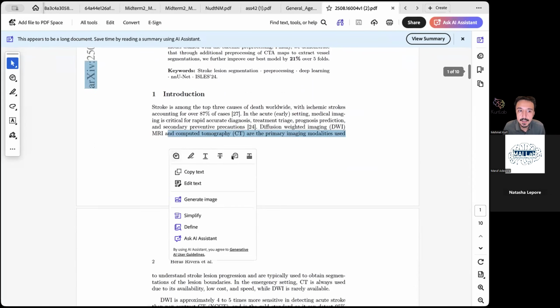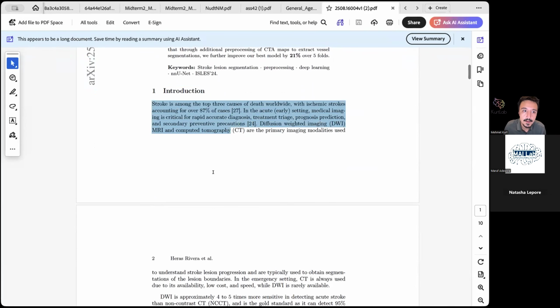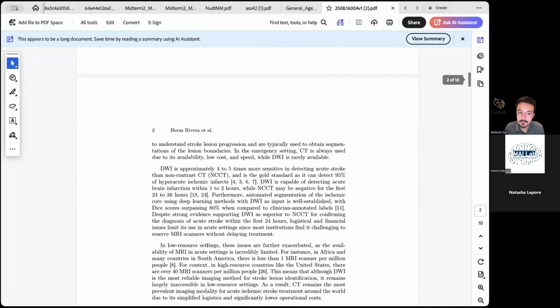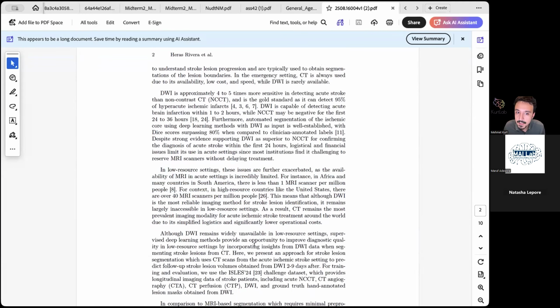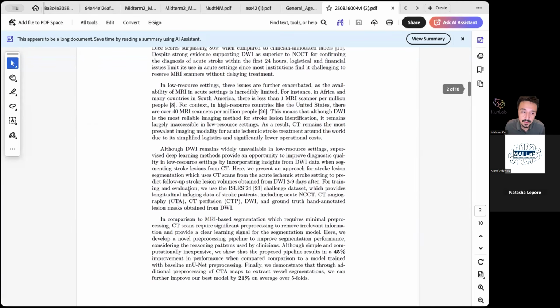In the introduction, as you see here, Juan Pablo talked about why we care about stroke and stroke diagnosis, why that's important, and how it is diagnosed right now. And why it is a problem in low resource settings. For example, in low resource settings, you typically don't have access to MRI. Because of this, you ideally have to diagnose stroke with non-contrast CT. And essentially, his paper is talking about this portion.